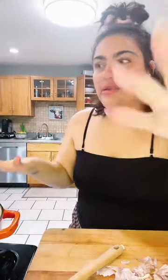This stove came with my house, and it's not new. My house is very lived in, but it's a good stove. And this one burner is called a power boil. I cook everything on it. It's the best. It cooks everything mad quick. All right, let me do my cold water.